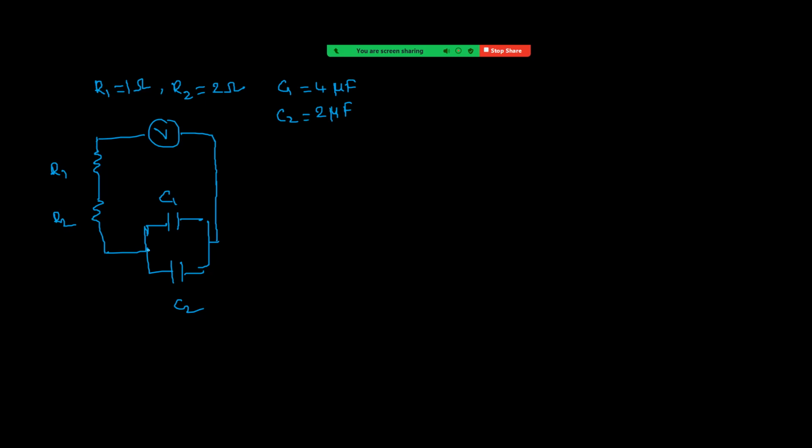So now we have to focus across the capacitor combination. These two are in parallel combination. So effective value is C1 plus C2, right? Parallel combination, C1 plus C2. Across this combination, these two resistors are in series combination. So here we remove the battery and connect by conducting wire. Series combination means effective value R1 plus R2, which is 3. 4 plus 2 is 6, 6 times 3 is 18. So the first combination is 18 microseconds, right?